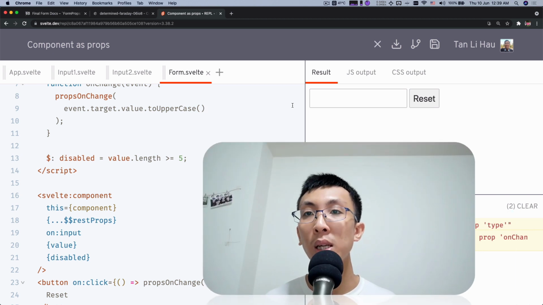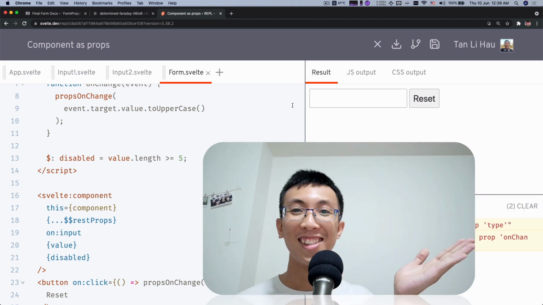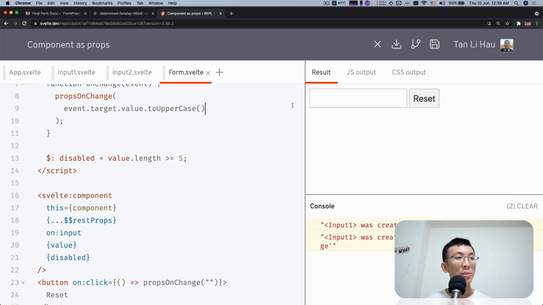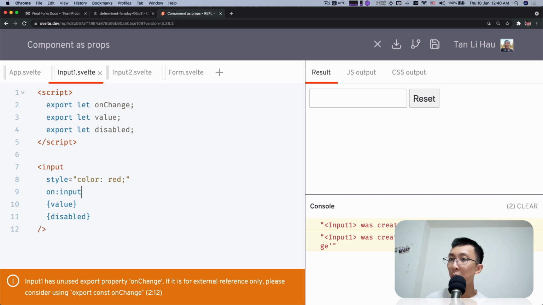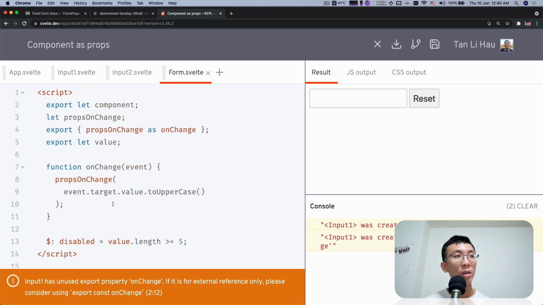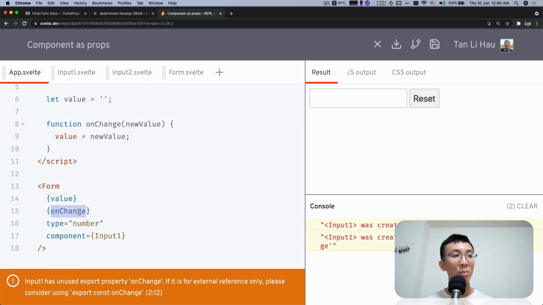If you're not sure about how to forward component events and what it is about, you can watch my video over here. So, back to this, we forward events from this component, right? Over here we can also forward native events as a component event, and then we listen from here and forward it again. And here we can do on input and handle it, right?